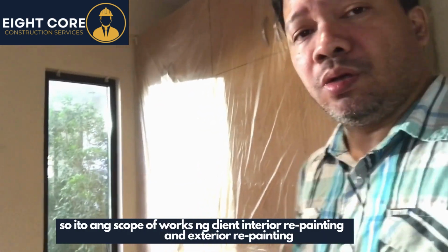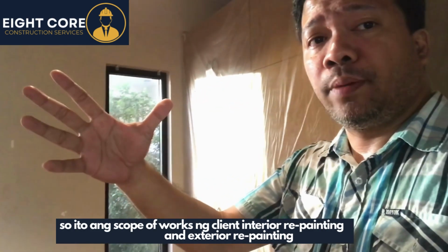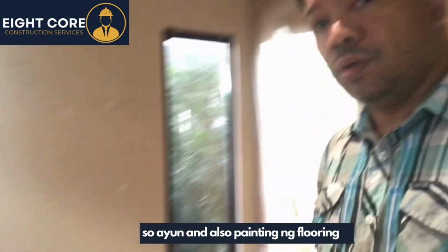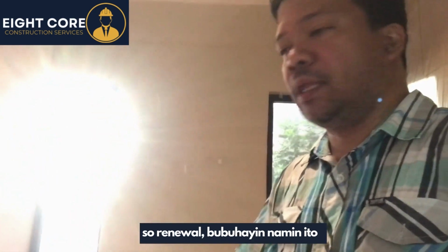So ito, ang scope of works ng clients ay interior repainting and exterior repainting. And also, painting ng flooring. So, renewal. Bubuhayin namin to.